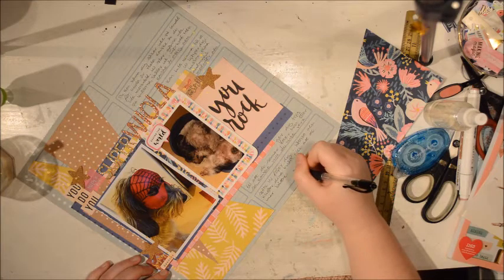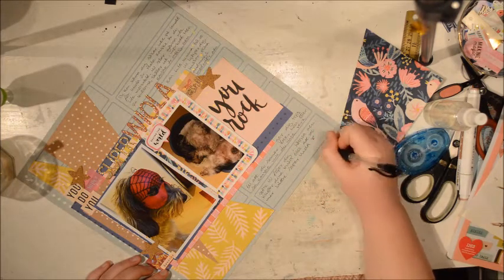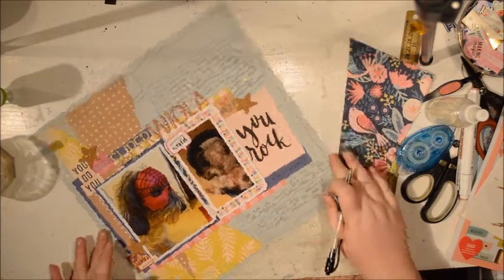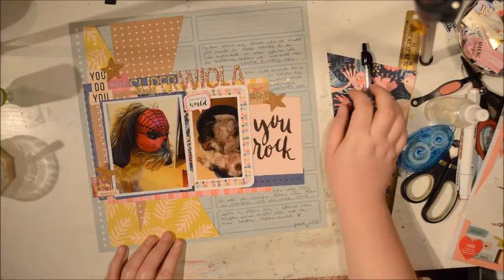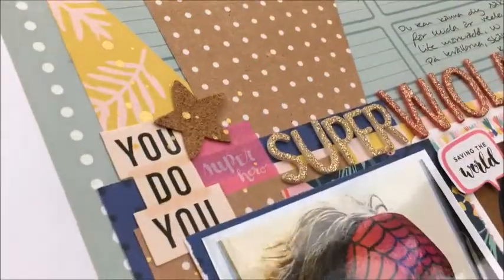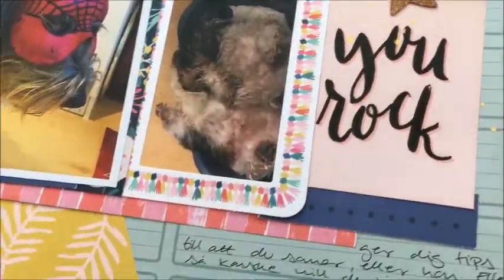I just wrote about how she is Super Viola out saving the world, because you know she is out saving the world. So yeah, that is my page. I'm really happy with how it came together. Obviously, I think this will go into at least my Hall of Fame for scrapbooking. I don't know if you will count it in yours, but I'm really happy with how it came out.